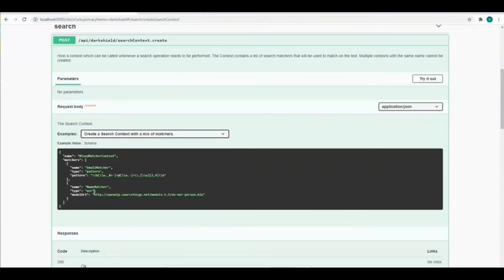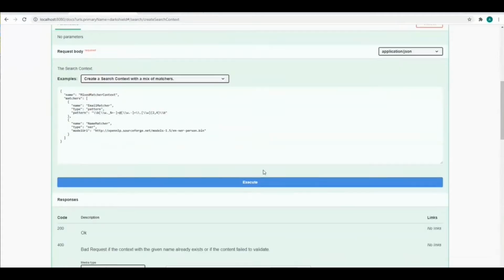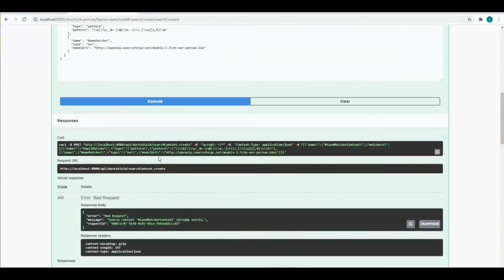We also support dictionary lookup. You can provide dictionary set files that contain a list of text or PIIs that you want to look out for. And I have a little example here as a list of countries. Using the same dictionary lookup, we can also provide fuzzy matching that matches on misspellings, like misspellings in names or addresses. And let's create this here. So I'll hit try out and execute. Here's our curl post right here.